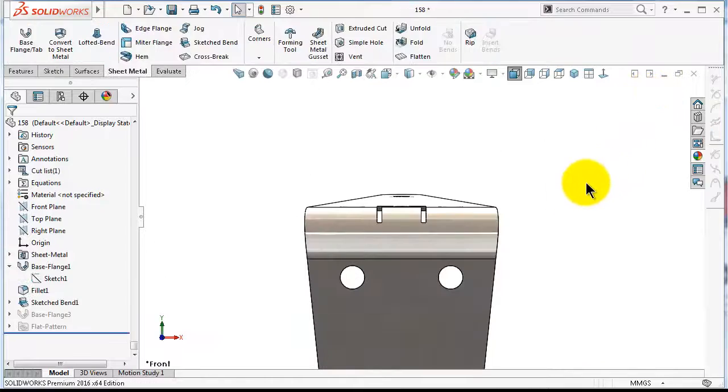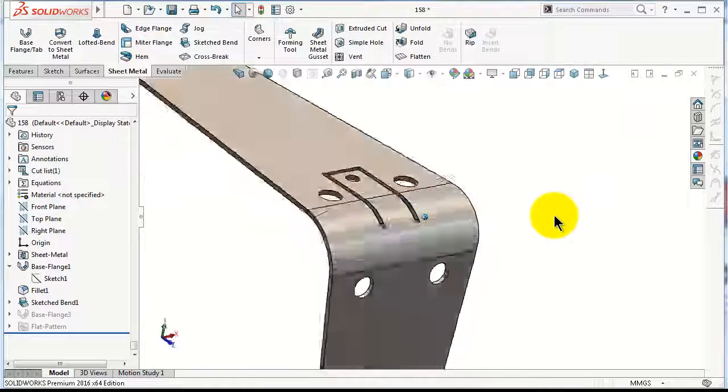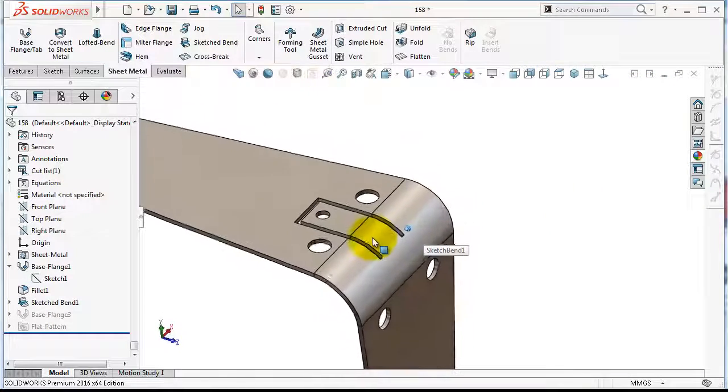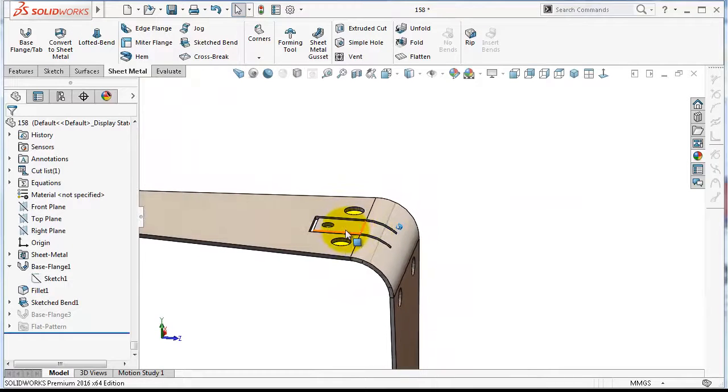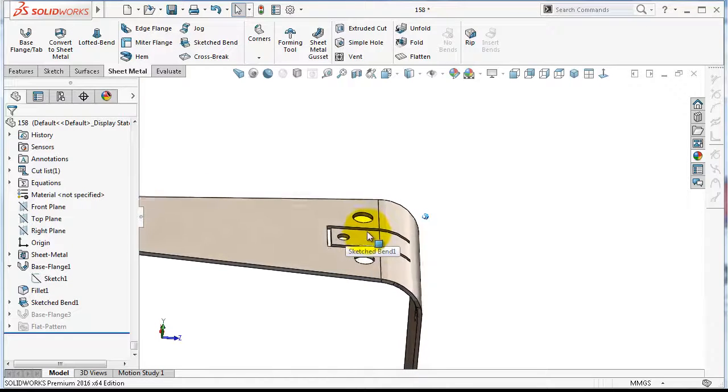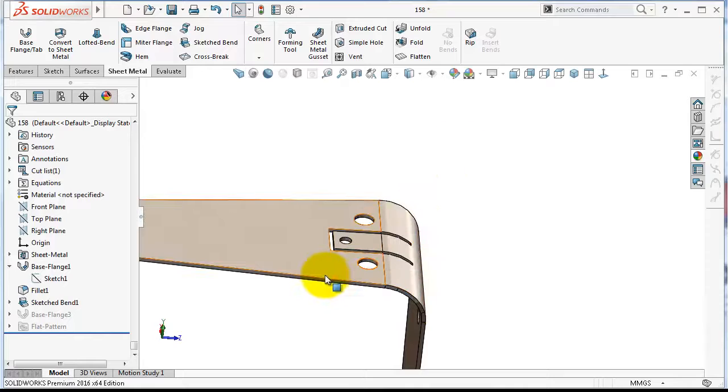And now exit. You'll notice that this tab is already bent with the sketch, but I wanted to keep this straight. So let's see how to do this.